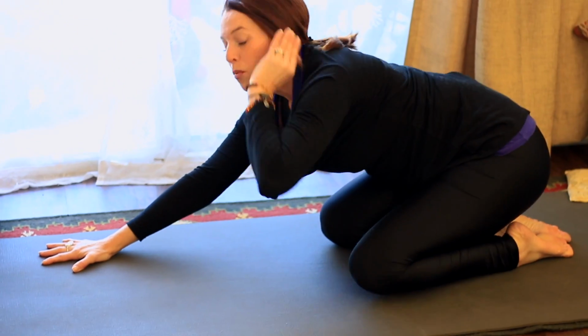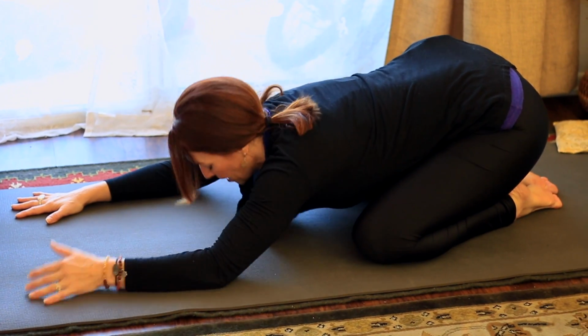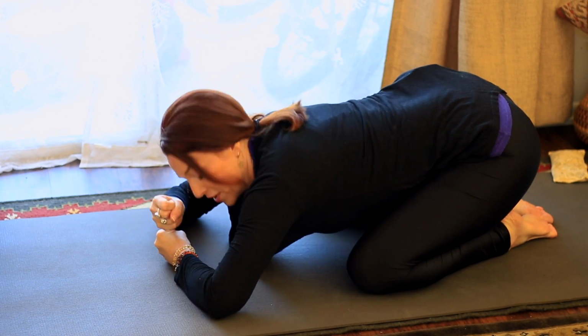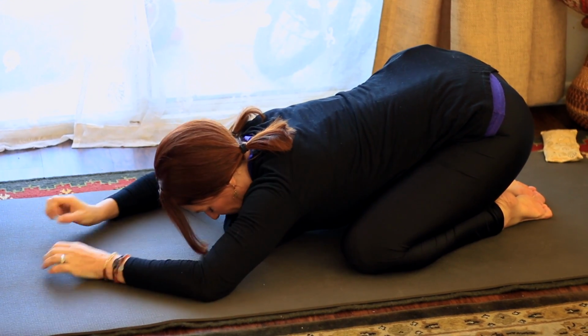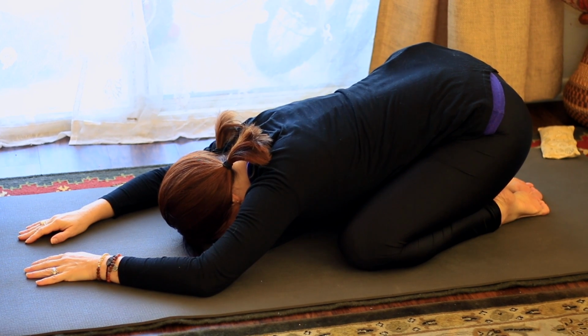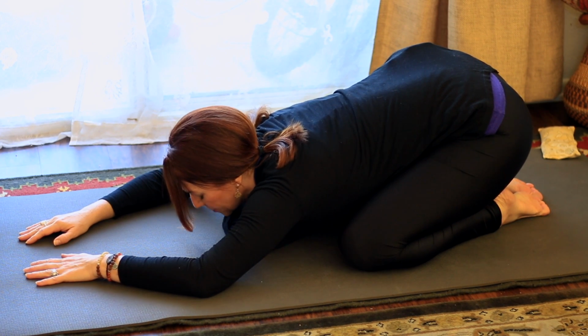Take your knees a little bit wide so that your belly can come right between the legs. If your head doesn't reach the floor, make fists and lift the floor up to meet your head. Take 3 long breaths here.